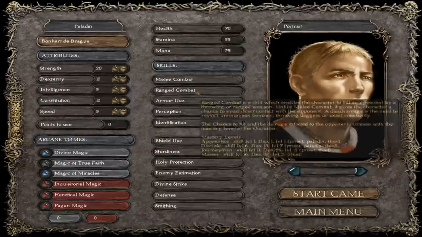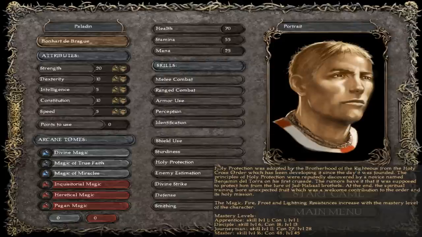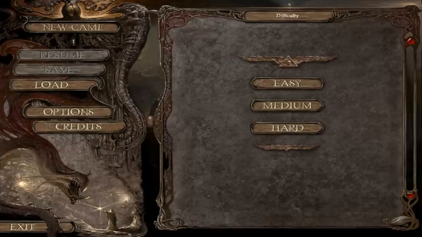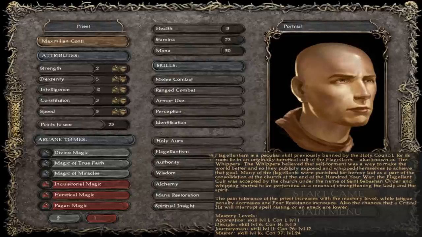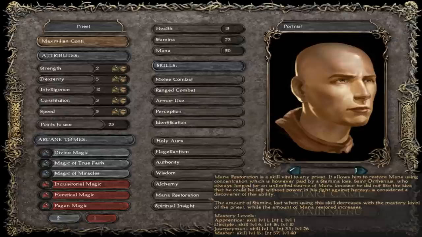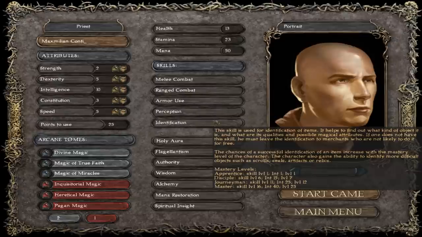And then we have our skills: melee, ranged, armor use, perception, identification, shield use, sturdiness, holy protection, enemy estimation, divine strike, defense, smithing. Now you'll notice that the priest has different skills: identification, flagellatism, authority, wisdom, alchemy, can do some potion mixing, mana restoration, spiritual insight. Might do another play someday of this.